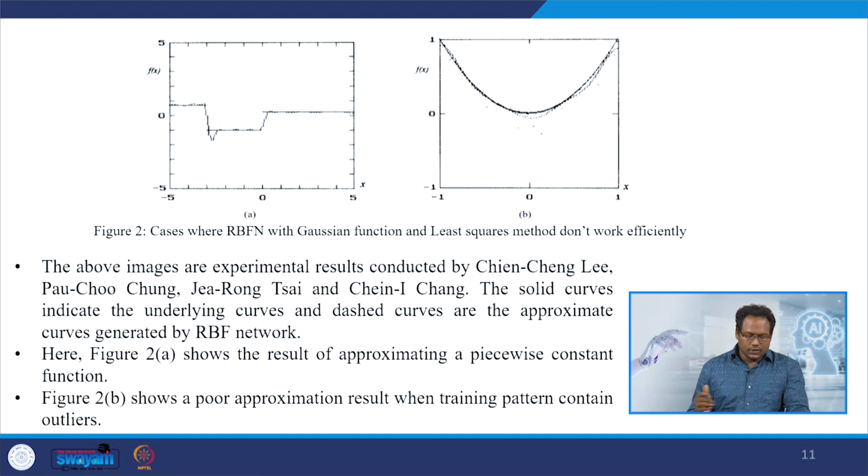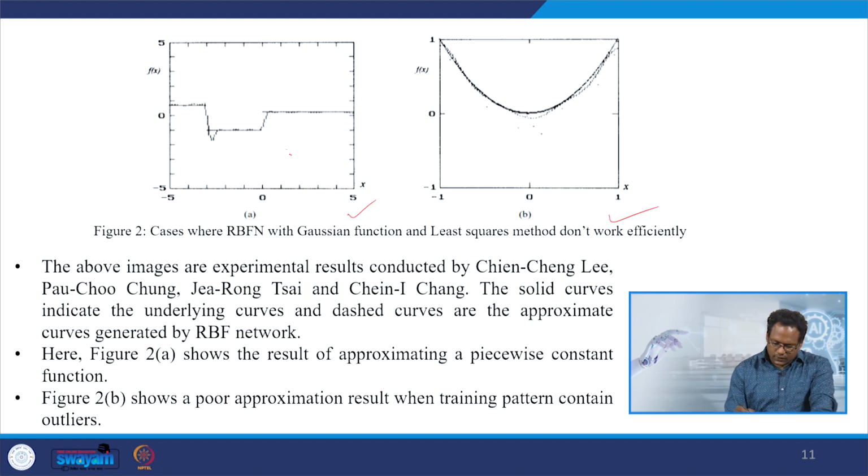And you can see the results that have been taken from the work of Chin-Cheng Lee in the year 1999. They have proposed this RBFN based approach for function approximation specifically, because we are going to see RBFN for function approximation in the first phase of this lecture, and in the second phase we are going to see how it can be utilized to control a single link manipulator.